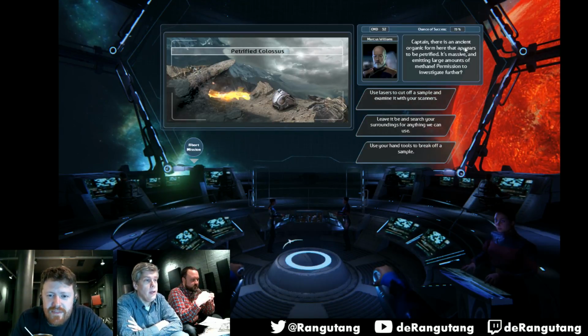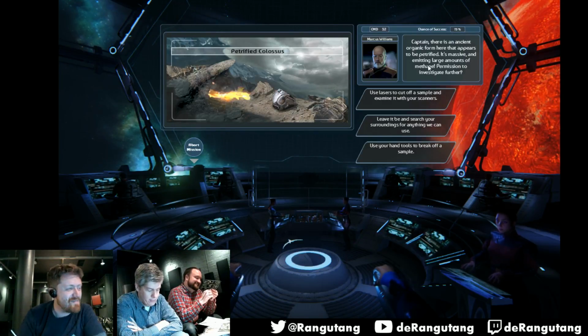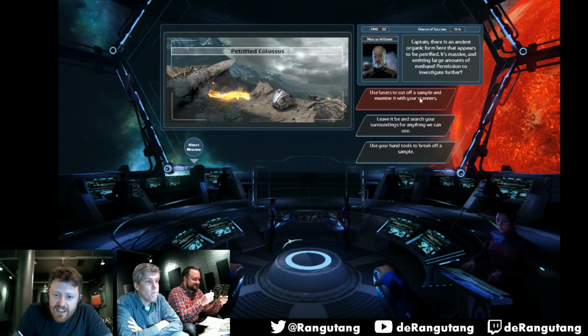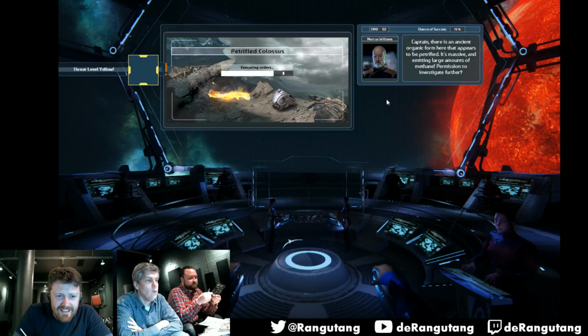So, here. Captain, there's an ancient organic form here that appears to be petrified. It's massive and emitting large amounts of methane. I'm sorry, I'm still back on, I think I should explain that joke in detail. Permission to investigate further. Use lasers to cut off a sample and examine it with your scanners. Leave it be and search your surroundings for anything we can use. Use your hand tools to break lasers. Lasers. Most definitely dangerous. Zap the giant with lasers. Yeah. What could go wrong?